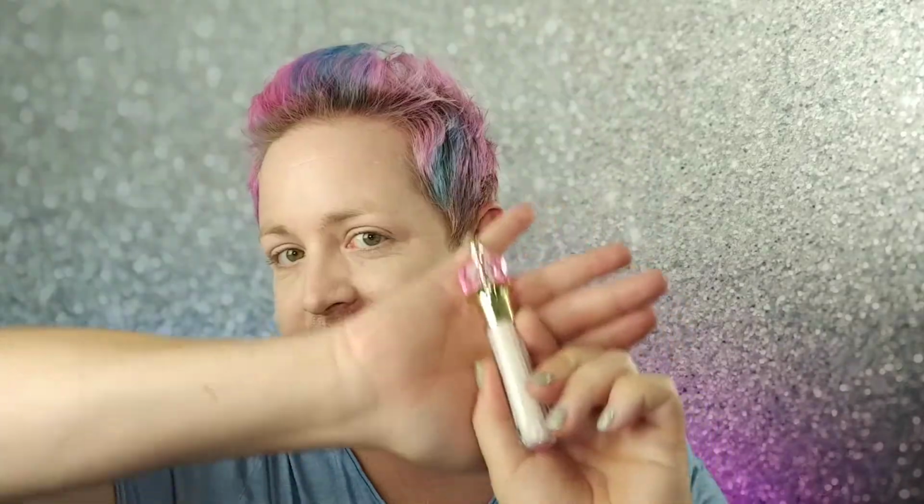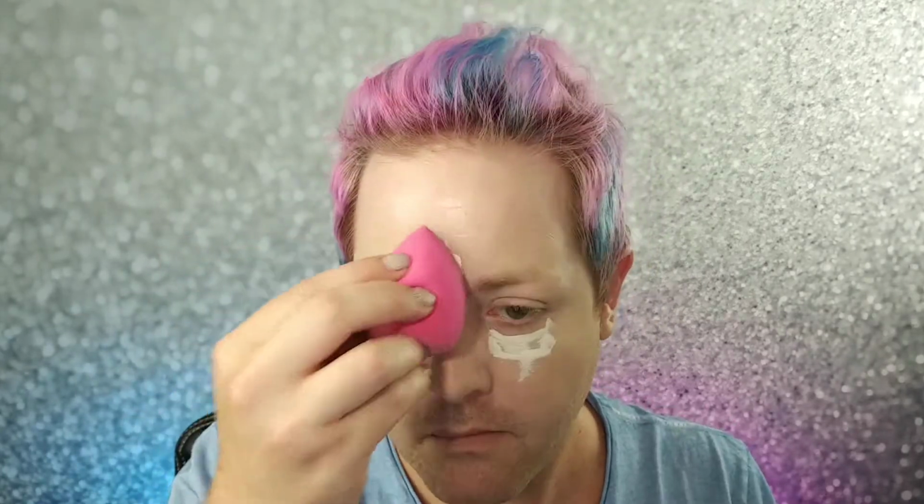Okay, that's foundation. Next I've got C2 Concealer from Jeffree Star Cosmetics. Okay, so looking very pale. That's okay, I'll add some bronzer to darken that up a little bit. That is the concealer all complete.